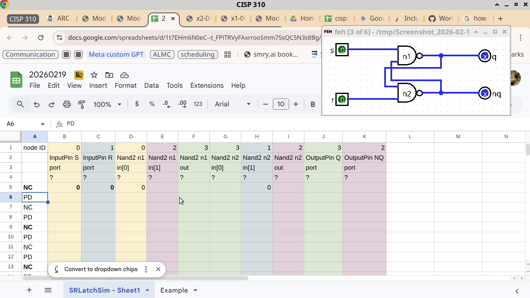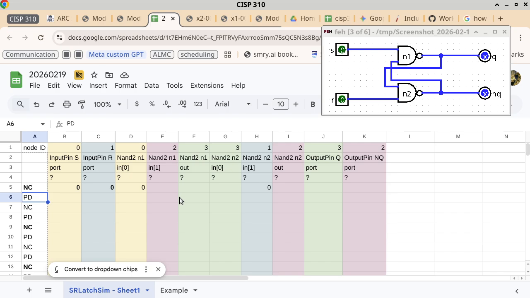So once again, a PD row is indicating the change of the output of a device because of a change of an input of the same device from the NC row that is right above it. All right, so that's what I said. Okay, so now look at row number 5.